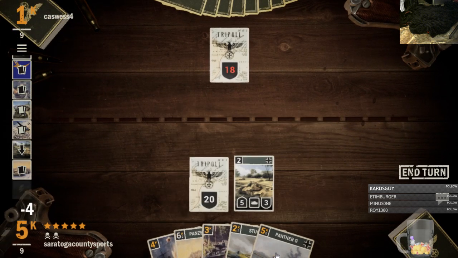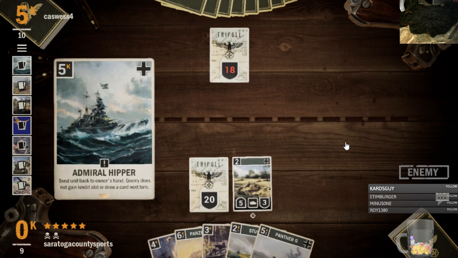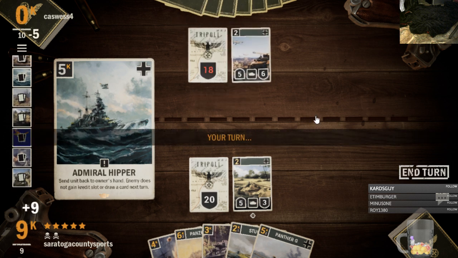Alright, Panther of our own. Okay, let's go Jägerpanther and a Panther G. Get some giant threats out there against our opponent. Opponent's got all the cards, though. Alright, Admiral Hipper is fine. And a Panther. Okay.